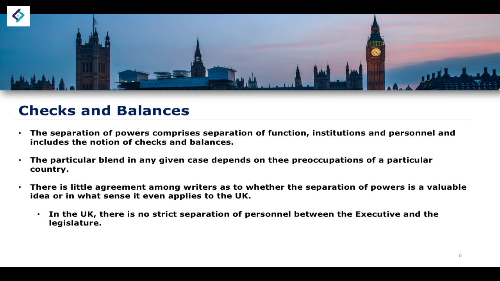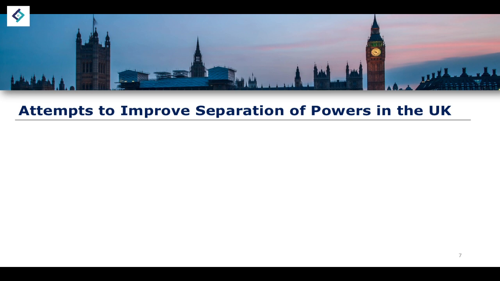We have a fusion of powers between the legislature and the executive branch of government. So the government, in the sense of the executive, actually sits in Parliament. They sit on the benches of Parliament. They sit on the front benches of Parliament. They conduct and pass and vote on legislation that is going to be passed through the parliamentary structure, which is obviously very different to other examples of other states around the world.